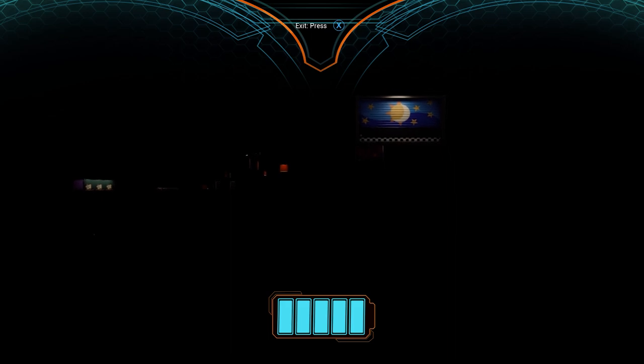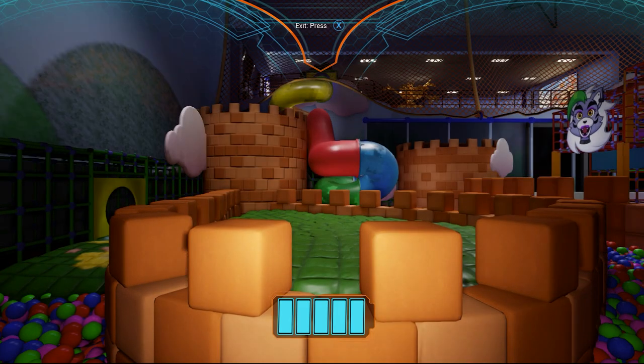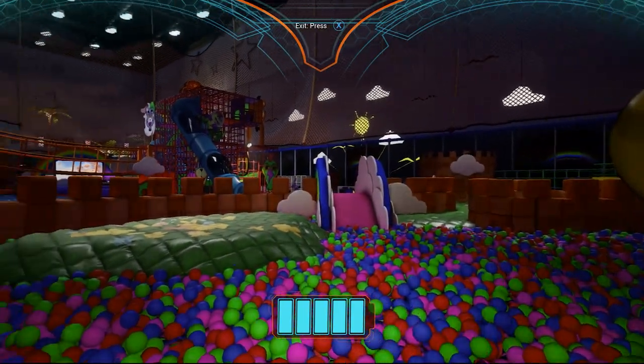And once it doesn't render, you just want to move back with your left analog, or, I believe it's S to move back on PC. And once you move back, all the textures will render back in. And then as you see, you are in daycare with Freddy.